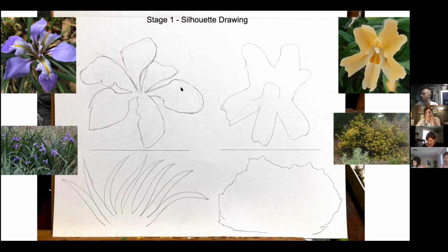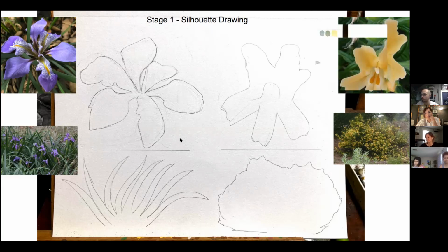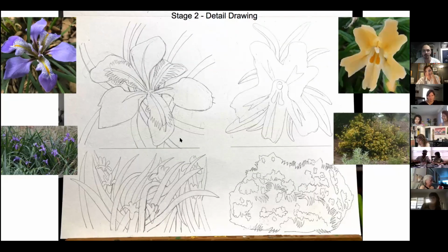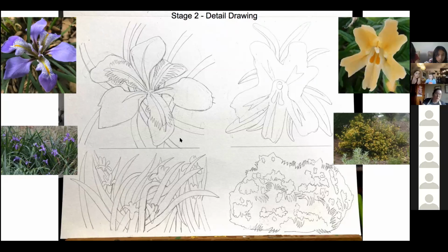Okay, so the silhouette drawing here, I think we can shift over to the greater detail. Is everybody comfortable where they're at with their silhouette drawing? You've got all of the silhouette drawing here in the detail drawing. I know some of you are faster drawers than others, but it's all here. If you have your own way of drawing, that's totally fine too. Of course, this is just how I'm drawing, and I think it's a pretty direct, pretty academic way to approach watercolor.